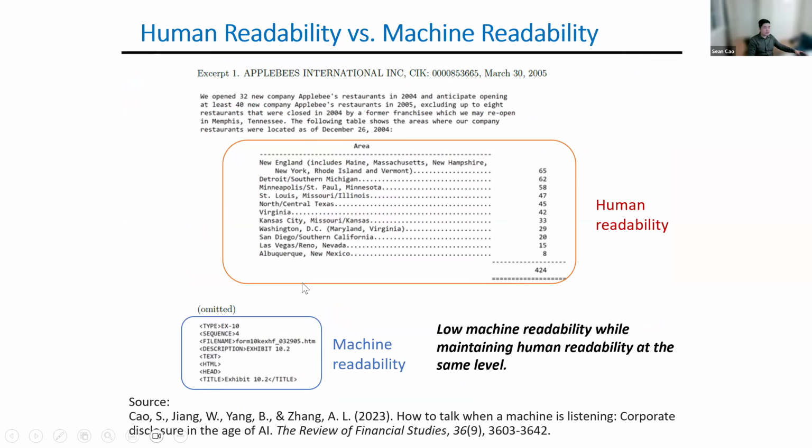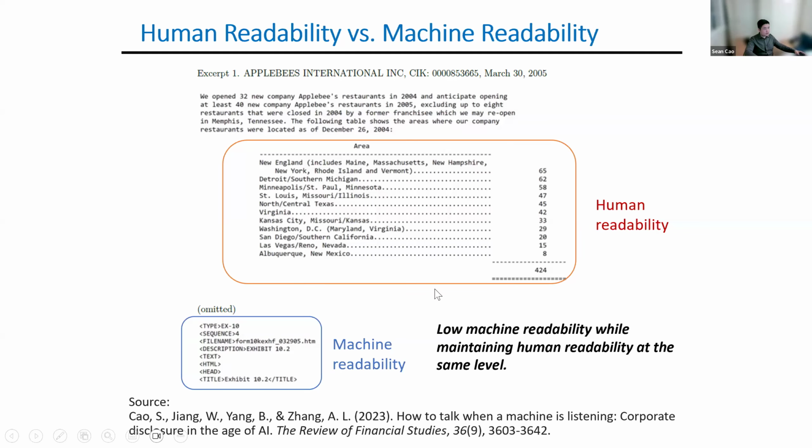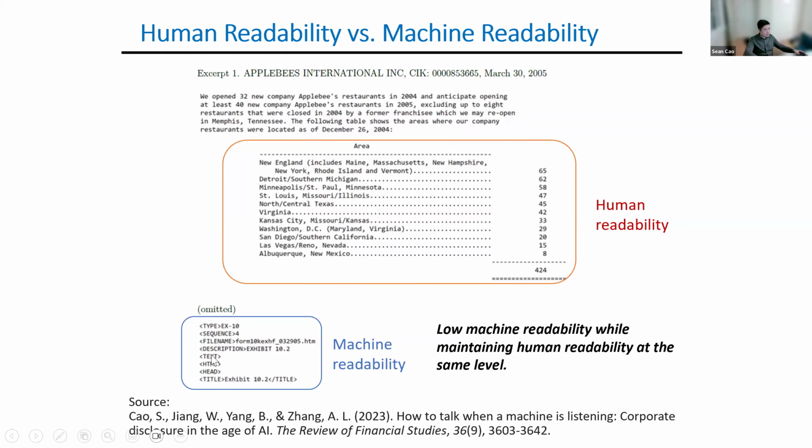So my question for everyone is, which case is easier for the machine, and which case is easier for a human to read? You can obviously see that for both cases, reading the table is the same for a human. They're very similar. However, it's much easier for a machine to read this code to get the contents of the table than to read this one, because in this one there is an image. The machine has to first read the code and get the image, and then use a convolutional neural network to analyze the image to get the table contents. That's very painful for the machine.